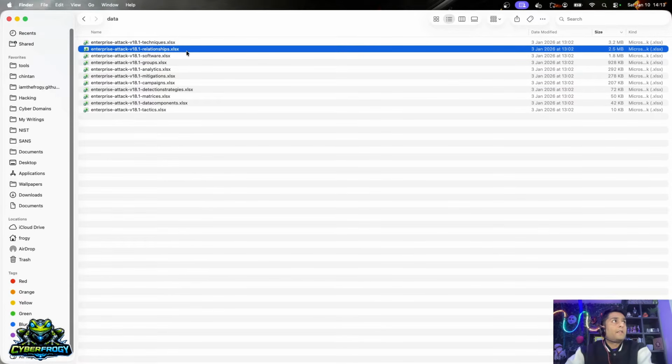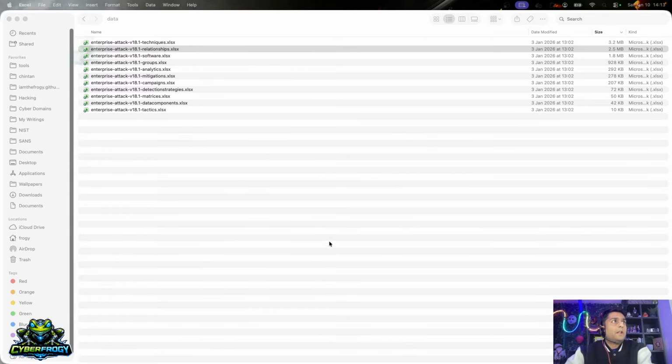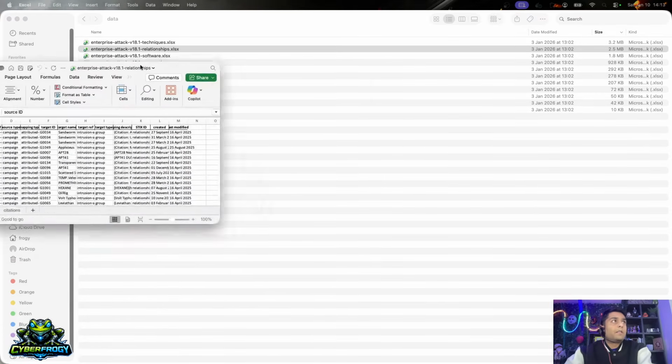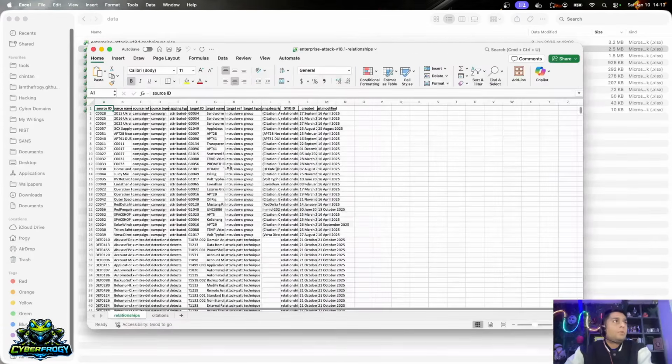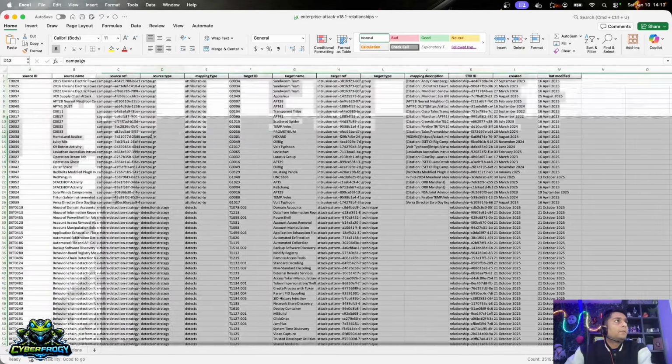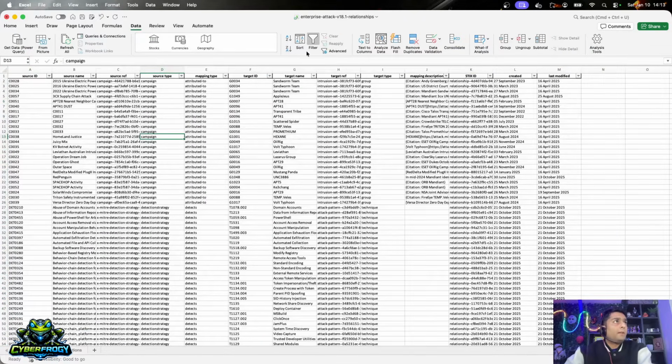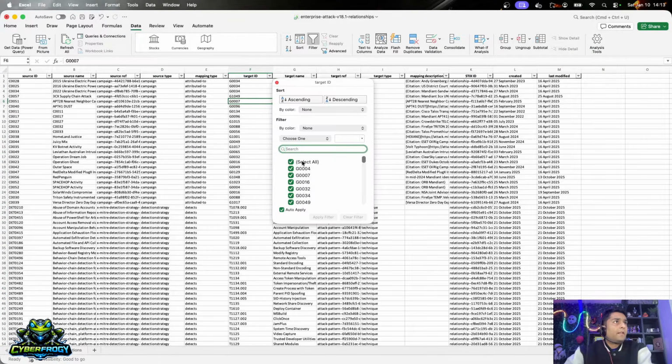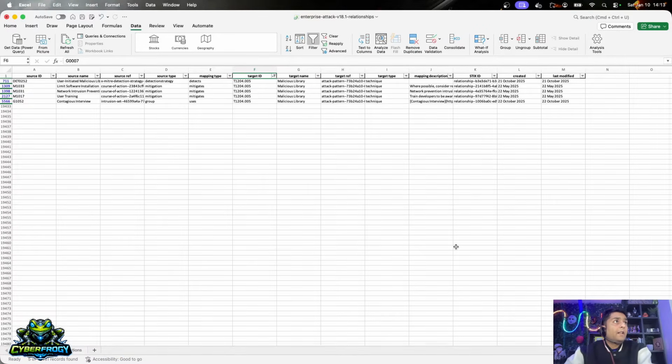I think that is the reason why there is another Excel file, which is relationship.xlsx. What this basically does is tell you, if we are talking about a particular tactic, let me go to the target ID. So for example, what this essentially tells you is that, let's say I'm talking about a particular technique or tactic, and that has been mentioned multiple times in different places.